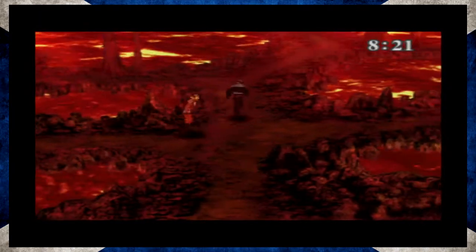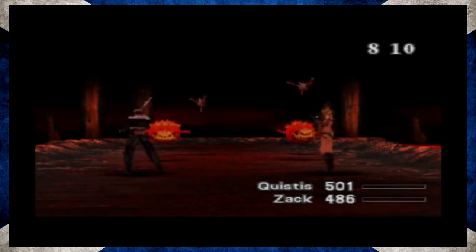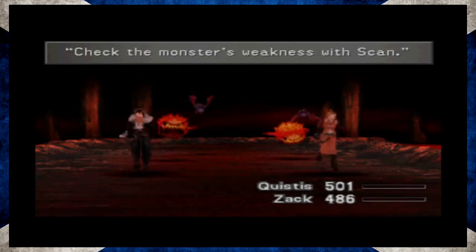Usually you get like 6 or 7, depending on what draw point it is, depending on what magic it is. It just really depends, and depending on how much magic you got, how big your magic stat is as well. Oh, good, bombs. Or we don't and we just run away.